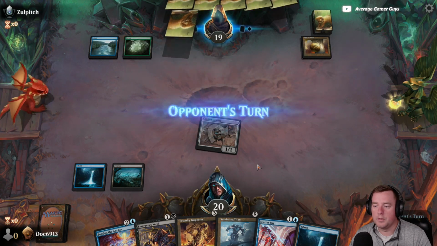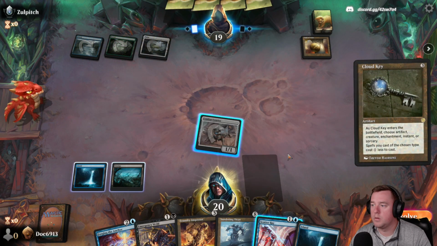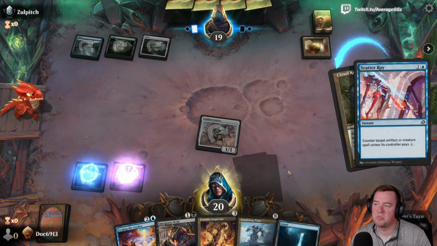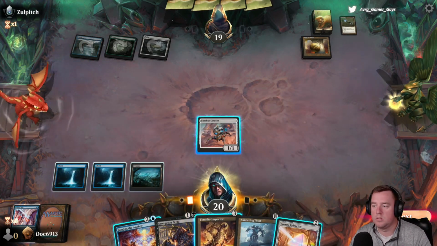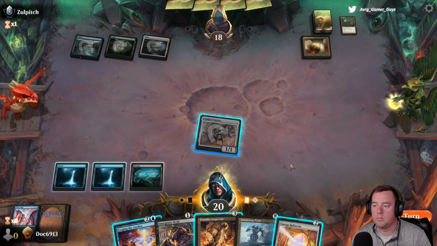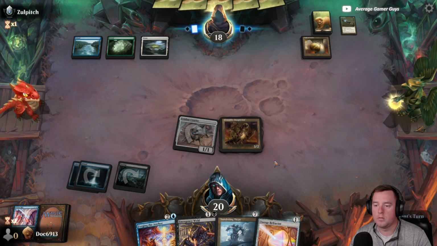Next turn, we can honestly Scatter Ray anything that they play. I feel like just, no, you know what I mean? Just no thanks. Just no thank you, you know what I mean? Then we get this guy. Everything is a little bit cheaper.